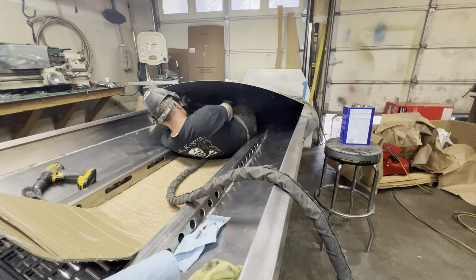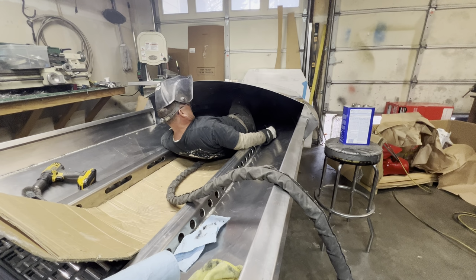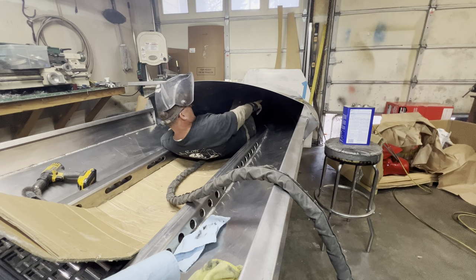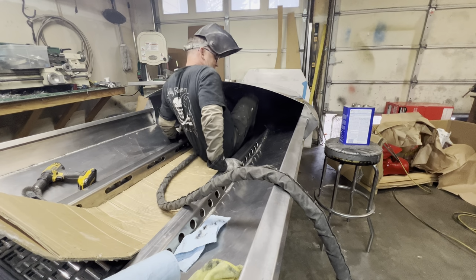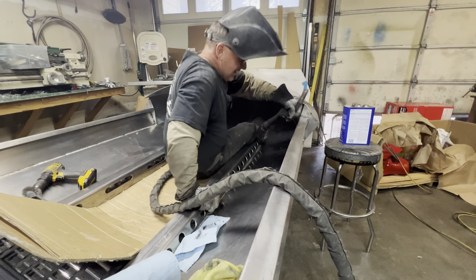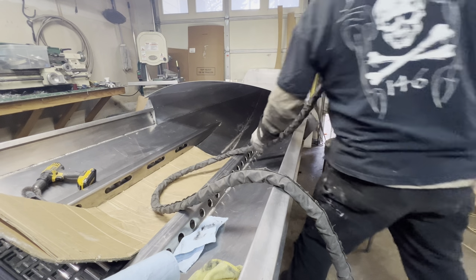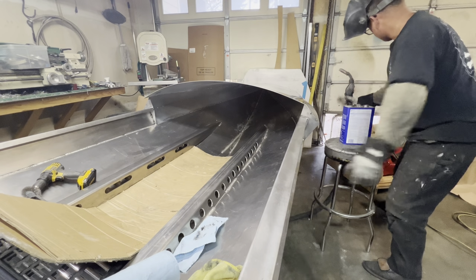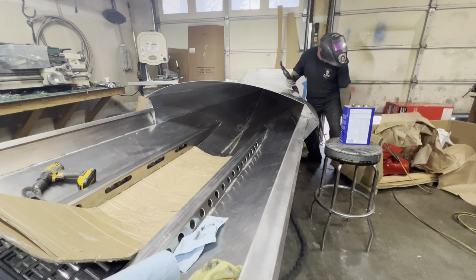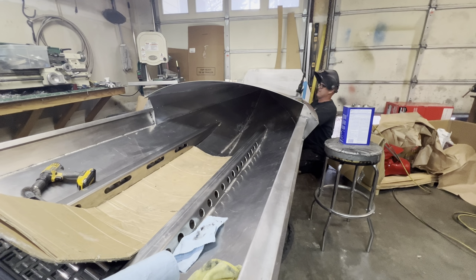Let this gas clear out of here, or the smoke, just a little, before I get back up in there. I think I had a couple tacks pop up there. I can see that. Maybe I'll go to those now. A couple tacks popped putting that bow deck lid on. Not a big deal. I just don't want to get too much welding in before I re-tack those things, because the next thing you know, you'll be having some problems with your fit. And where are they? Yeah, right here.